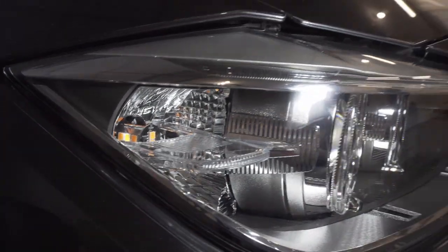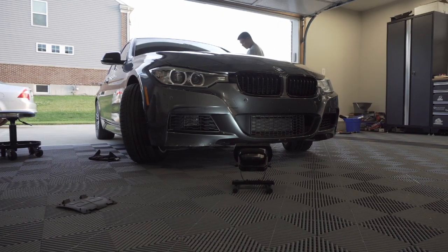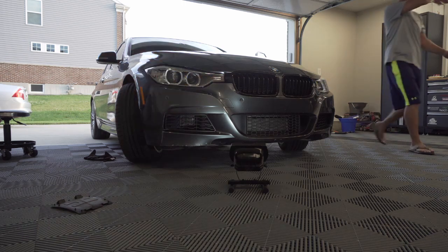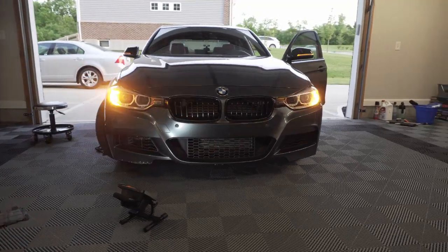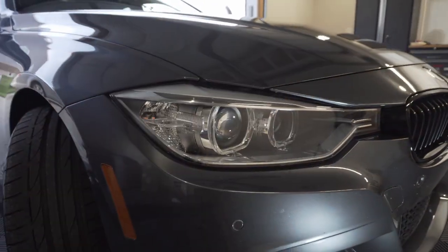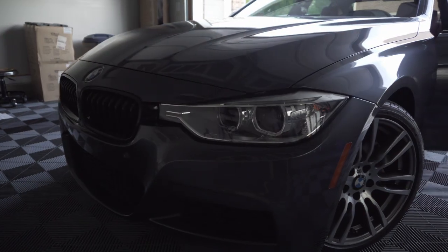Very nice. Let's test it, make sure it works before we put the cover back on. Wow, that's so much brighter, guys. Way better. No weird hyper blinking, no errors on the dash. Very, very bright. Looks great. Super pleased with that. Okay guys, one final look. There they are. USR LEDs on both. Very nice.